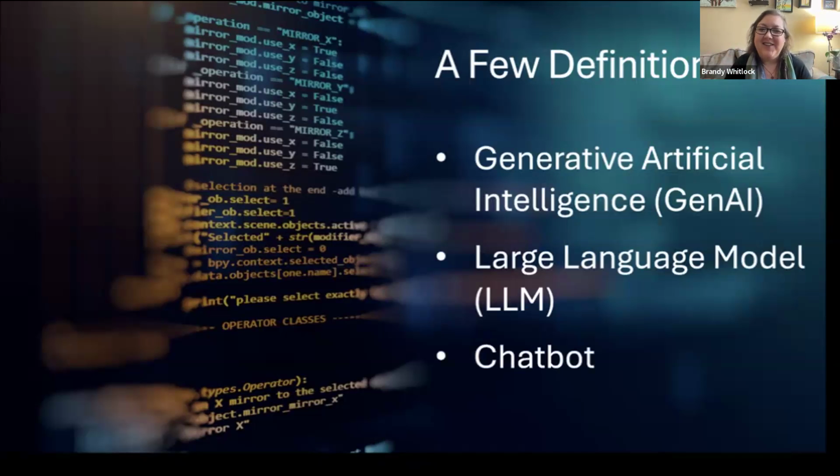Okay. And then we also have chatbot. And so these terms often, again, are used kind of interchangeably, and they do kind of do a lot of the same thing. But where a large language model is a kind of generative AI, a chatbot is even more specific in that it's trying to simulate human conversation. So when you get online and you're chatting with the helper at Amazon or some other store or service, a lot of times that's generative AI that's responding to you, not an actual person.